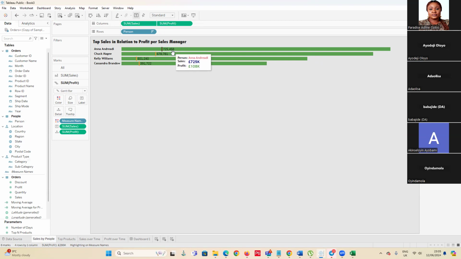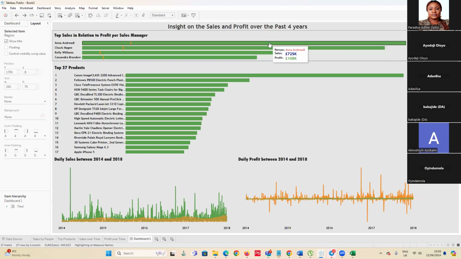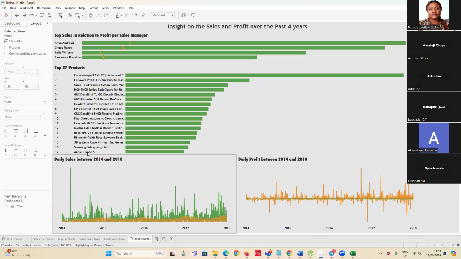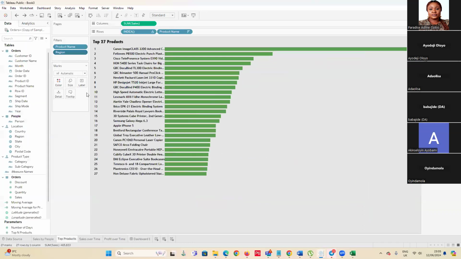But I don't really like that. So what I do is I make use of my tooltips. I make sure my tooltips are clear enough rather than using that label. Understand? If I put it on there already to tell you the profit and the sales, which is what you are looking for, and if I click on this, it tells you the position. I don't even need to put this position. So for example, now I can just remove this.